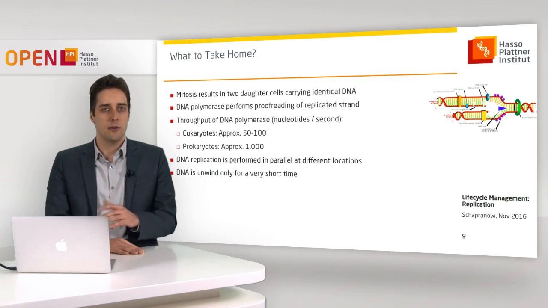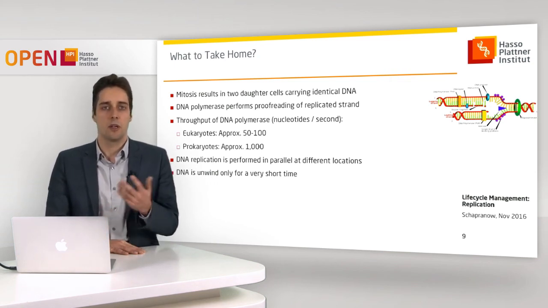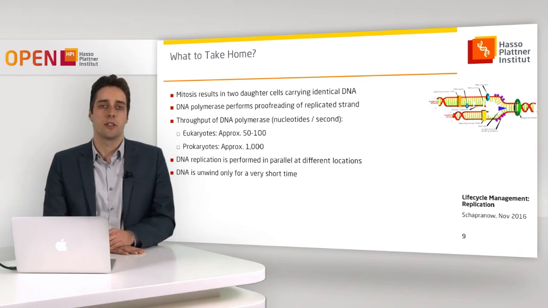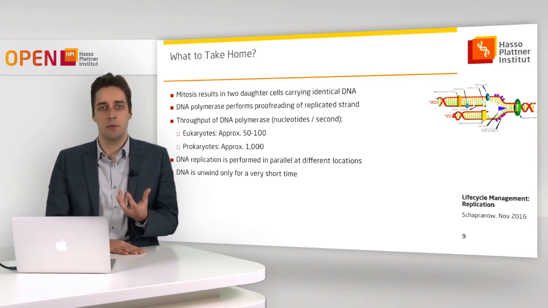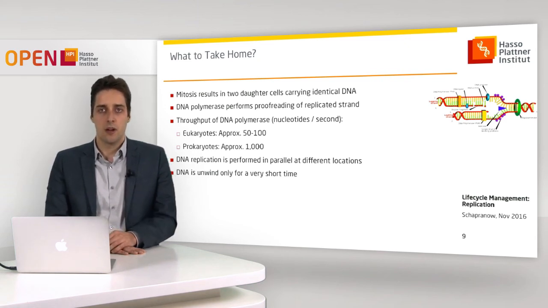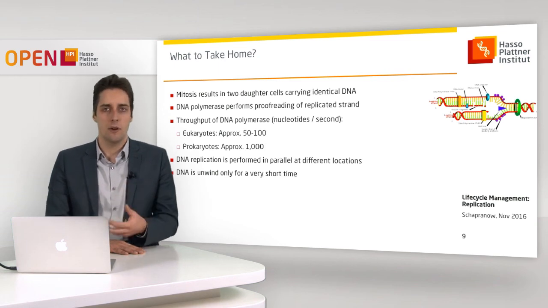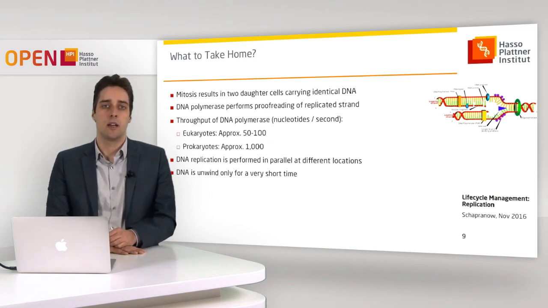In humans and eukaryotes, you see it's about 50 to 100 nucleotides per second, which is not fast. In prokaryotes, we are talking about thousands or even more per second. The reason is really that proofreading, which is time-consuming but very important to keep the DNA information stable. And therefore, how to reduce the overall time? The DNA is replicated in parallel. It's very similar to what computer scientists are doing. They use parallel computing to improve the throughput of the programs. Here, the DNA replication is parallelized.